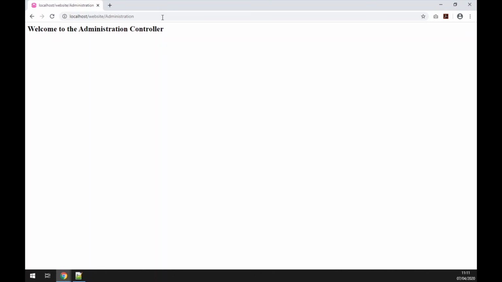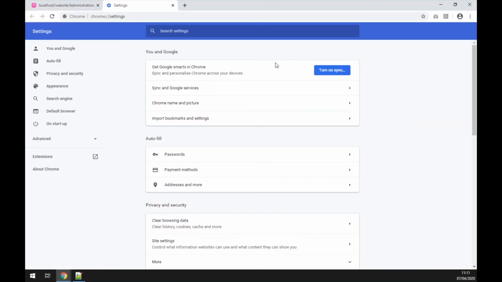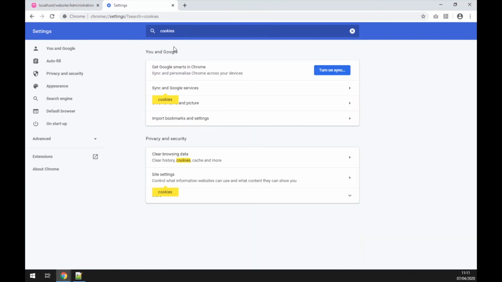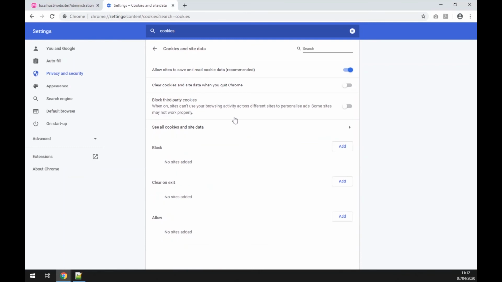So to do that I'm going to click these three dots up here, I'm going to go to settings, and then in the search I'm just going to put in cookies, and you can see it gives me some options here. Now the one that I want to look at is site settings here, and then cookies and site data, and then I can see there is an option which says see all cookies and site data.